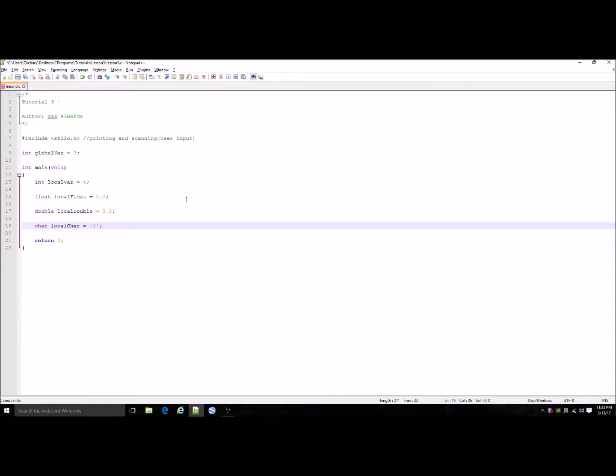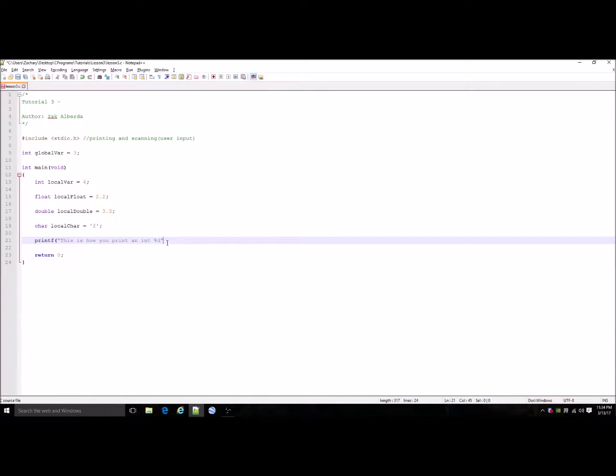So the next thing we're going to do is learn how to print these. And so what you'll want to do is we're going to be using the printf function here with double quotes, and then so we'll have this is how you print an int. And so what you want to do next is insert what's called a format specifier, and this is required for each different data type. So %d will allow you to print integers.